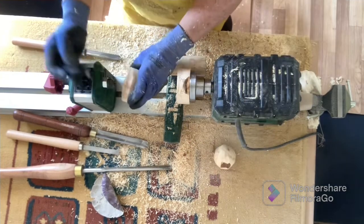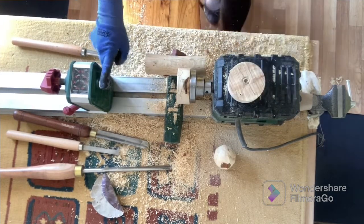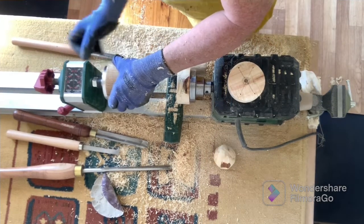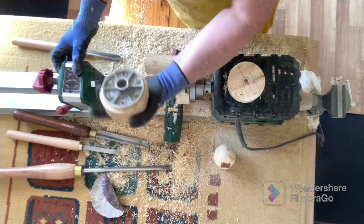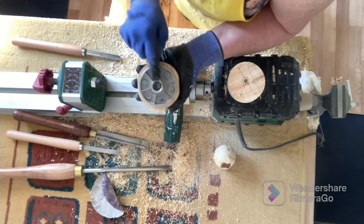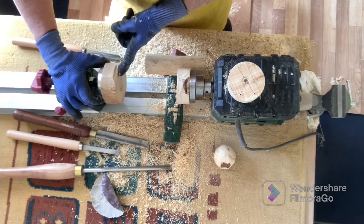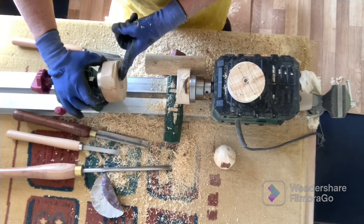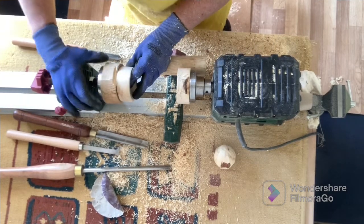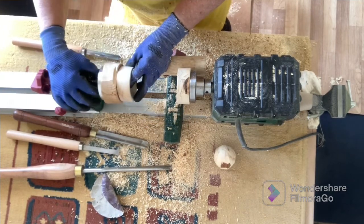Now, I don't know if there's anything I can do about that. What if I put, no, if I put, now I had, that's interesting. That's the faceplate that came with this lathe. And its end thread fits on there. That might create less wobble here. Could I just use pressure to hold that all in for a minute? No, because I cut into there and this is going to spin.